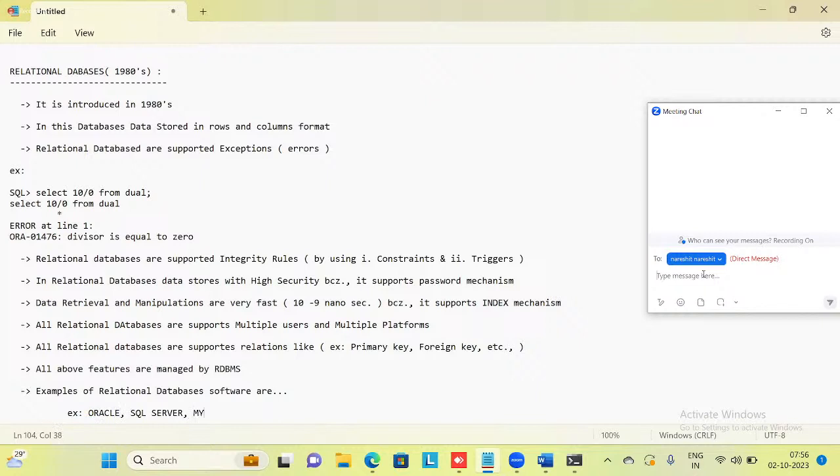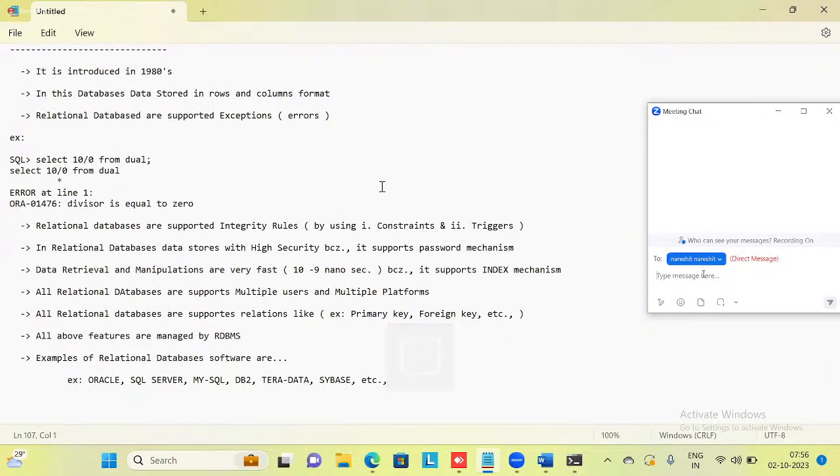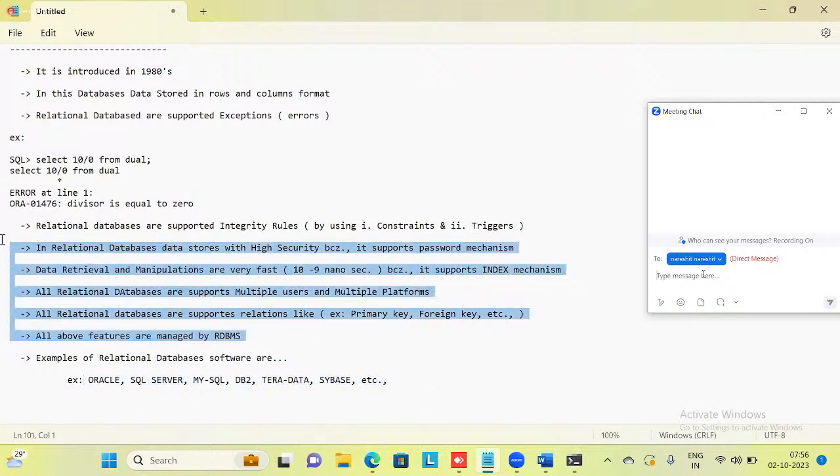Oracle, SQL Server, MySQL, DB2, Teradata, Sybase, etc. All these are different types of relational databases. If they ask you to tell about any examples of relational databases, yes, you can say these are the different relational database software. All these softwares support all the above features.